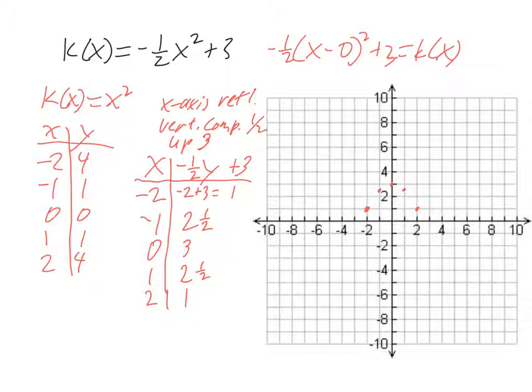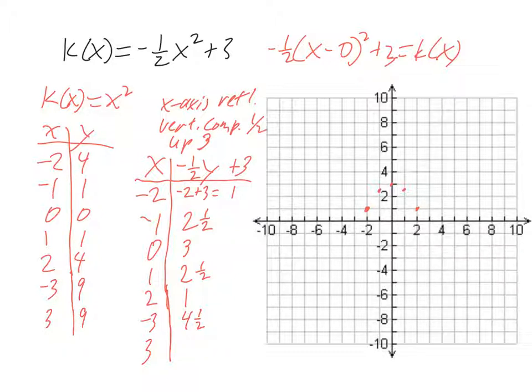If you feel like you need a couple extra critical points, it can't hurt to add them. So you could go back to your original x, y and do the 3. So negative 3 squared is 9, and positive 3 squared is 9. And then for our negative 3 and positive 3, we're a little out of order here, but it doesn't really matter. Negative 1/2 times negative 3 would give us a positive 1.5, plus the 3 gives us a positive 4.5. Did I do that right? I think I did.